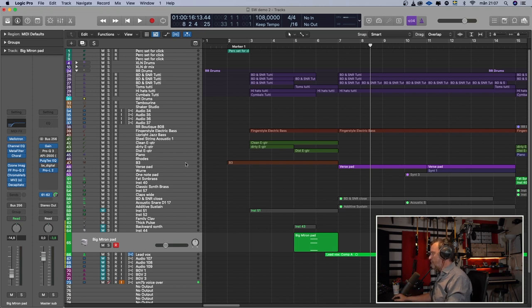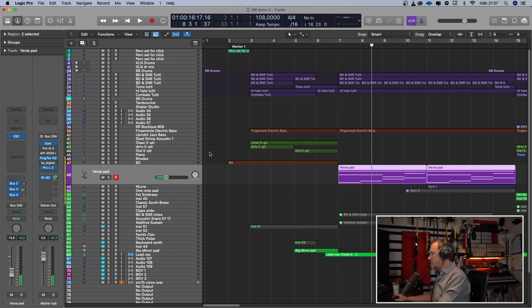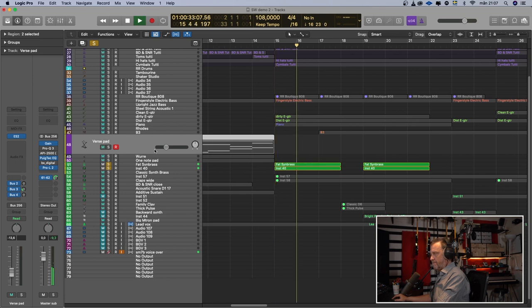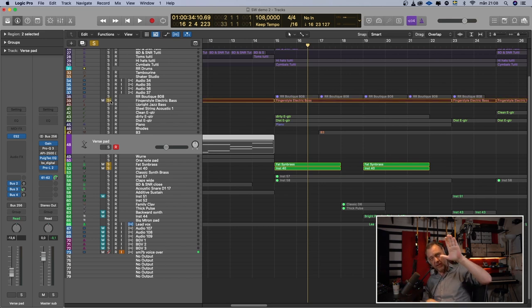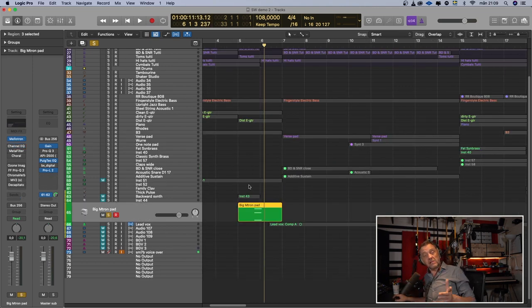I have a B3, a verse pad that sounds like this. I also have a brass thing on the chorus — and this is interesting: the brass sounds like 1986 called and wants its synthesizers back. But it's a cool thing. If you listen to the brass and bass together, you can hear that when the bass goes up the brass goes down and vice versa — they go towards each other and separate, like countermotion. This is a cool sound and it will probably stay until the song is finished.